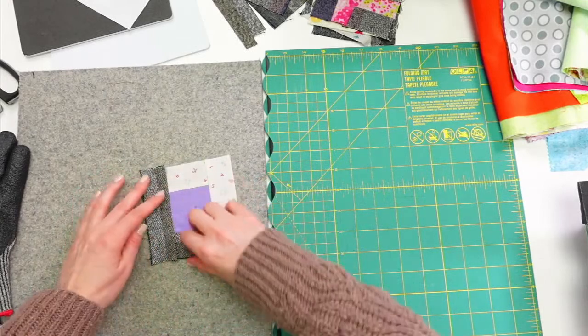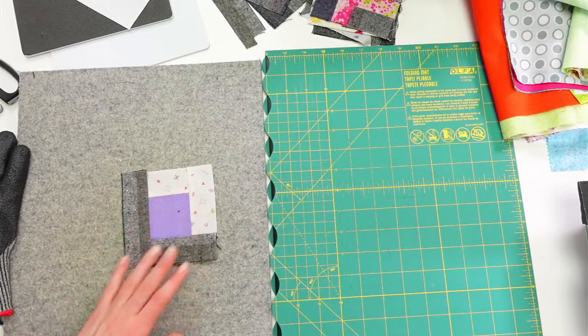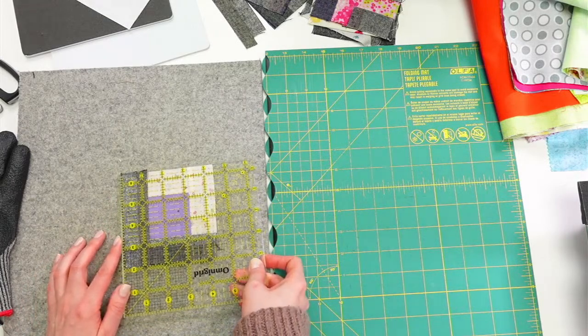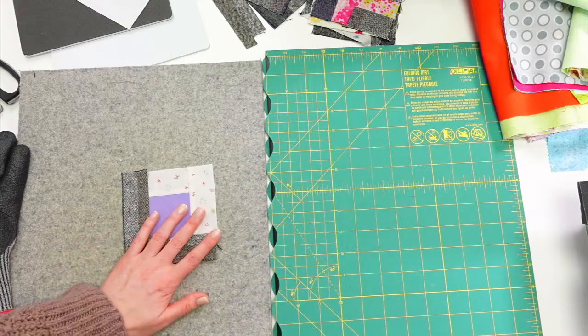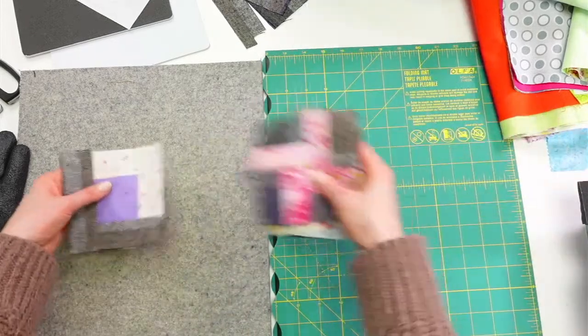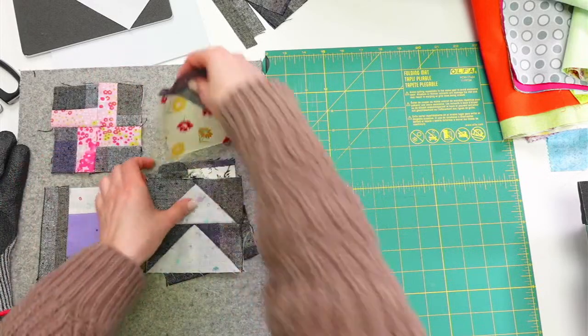All right, so there's our log cabin. Yeah, I just feel like this is ending up like shrunken down. Oh, we're close to our 4.5 inches yet. All right, not as bad as what I was thinking, so that's good. All right, let's check it out. We got 7 now. Yeah, 7.